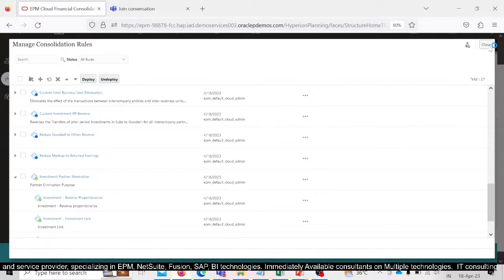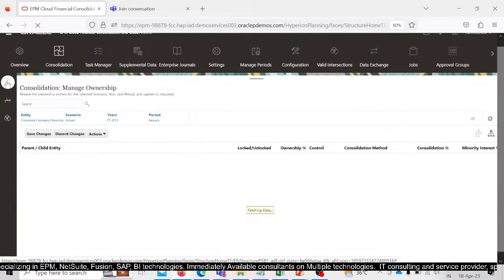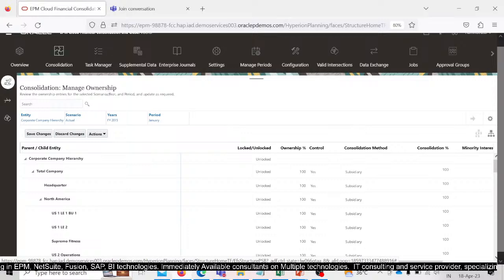Okay, now we will go to the ownership structure and define the ownership structure of the entities we are going to consolidate.